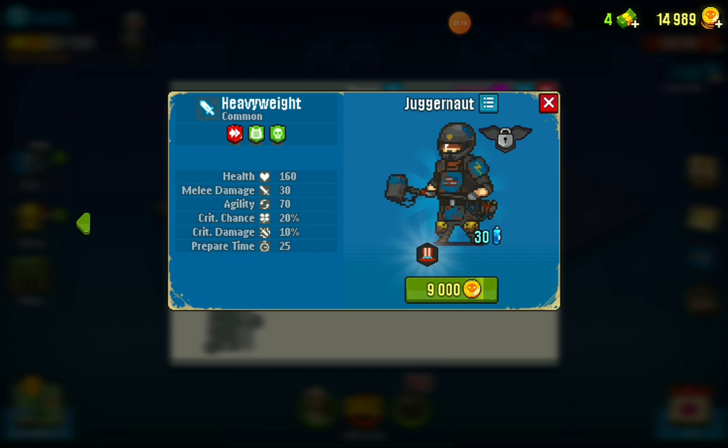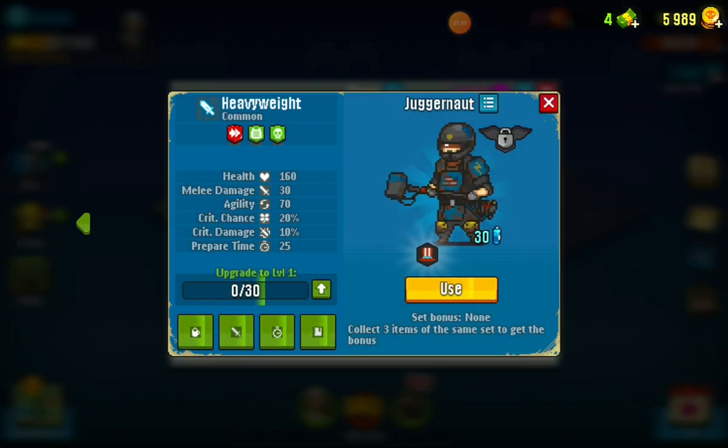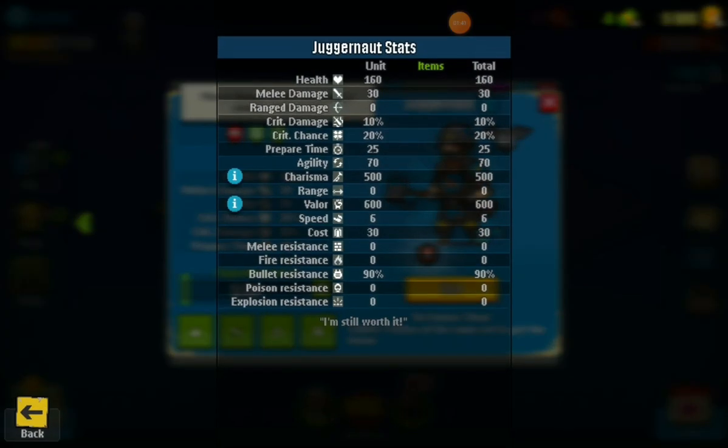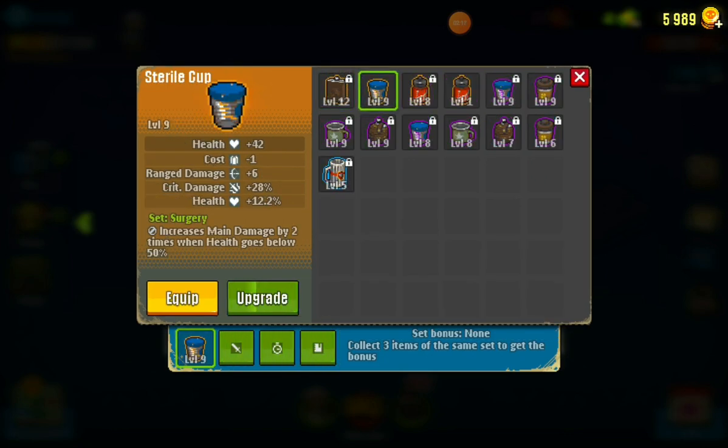Some of you told me to buy the Juggernaut because he's very useful on the battlefield. Heavyweight, common, knockback, range resistant, and cannot turn into a zombie upon death. Yes, I know, because I see it all over Skirmish. 160 health, 30 damage, 10 crit damage, 10-20% crit chance, prepare time 24 seconds, agility 70, charisma 500, valor 600. Now I'm going to give him his equipment and I'll be right back.